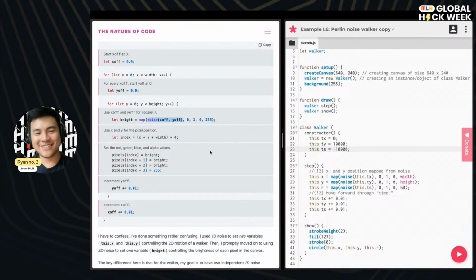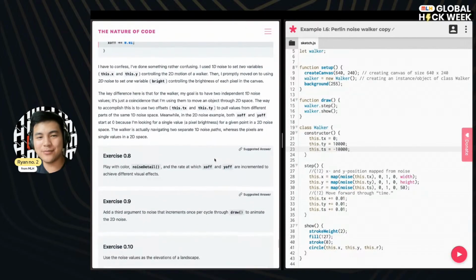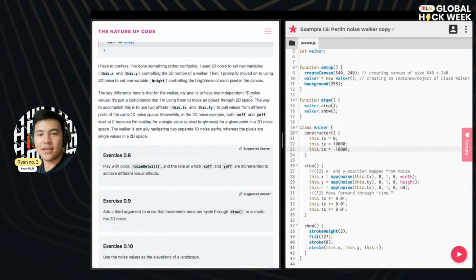Okay. So yeah, you could actually add in more arguments to noise, which is good to know. That is a really funny thing. I actually didn't even pay attention to that. That's probably because I'm skimming over his code.